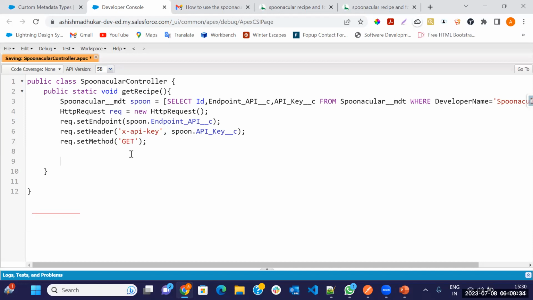So now it's time to execute. How can we do that? Just type Http, and I have given the variable name st. Click new Http. After that, we need an HttpResponse. In my previous video, I explained what an HTTP request and an HTTP response are, everything.